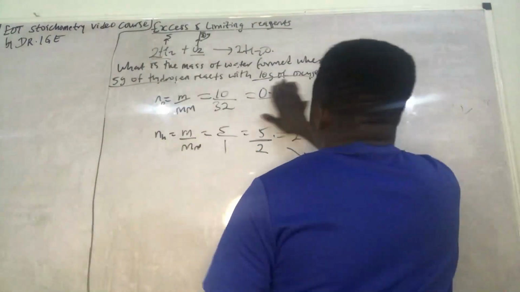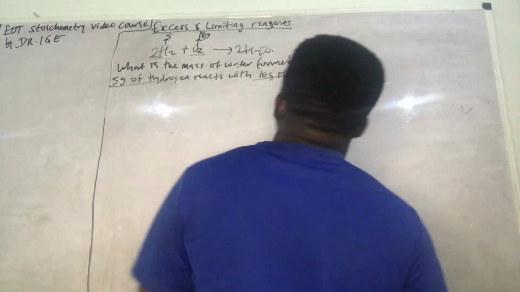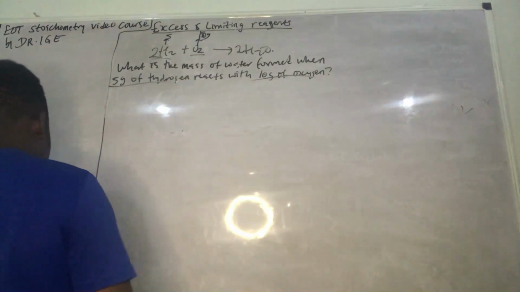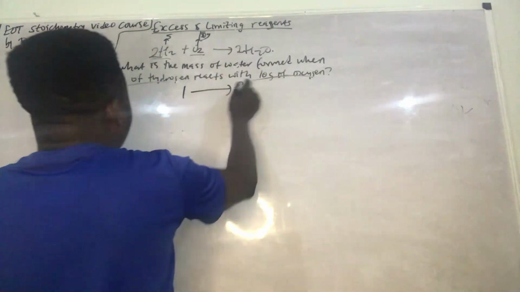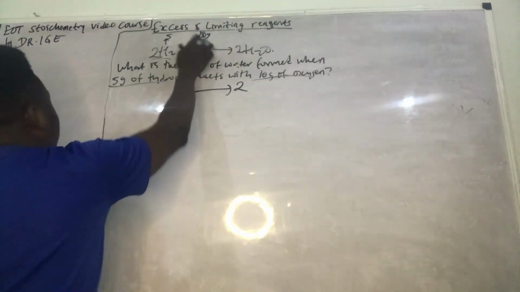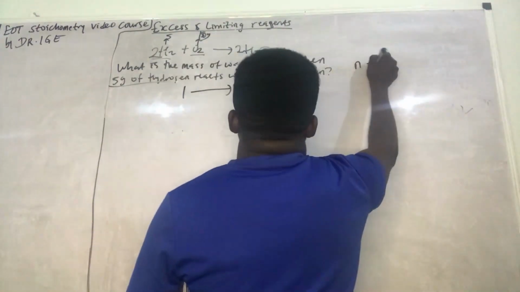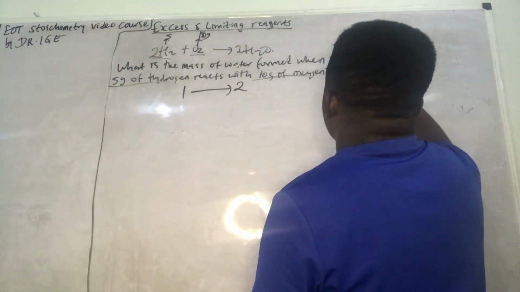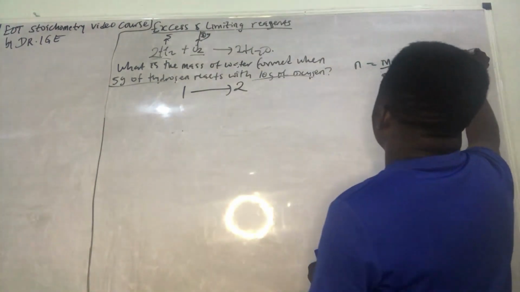This is not the question. We just did this first step to know which of them we have to work with. So now what we are comparing with is oxygen and hydrogen. Remember from the reaction, 1 mole of oxygen reacted with 2 moles of water. Now what is the moles of oxygen that reacted? We go back to n, because they give us mass. Mass of oxygen over molar mass. That is 10 over 32, which is 0.3125.